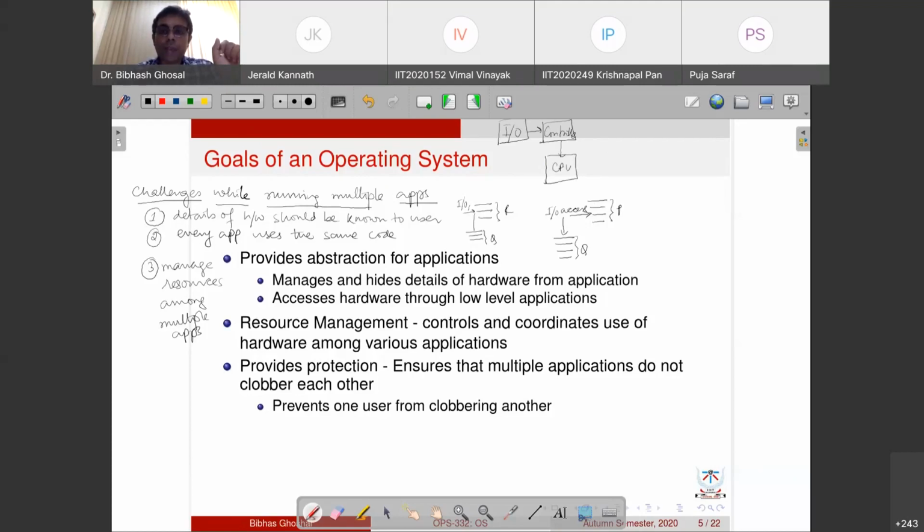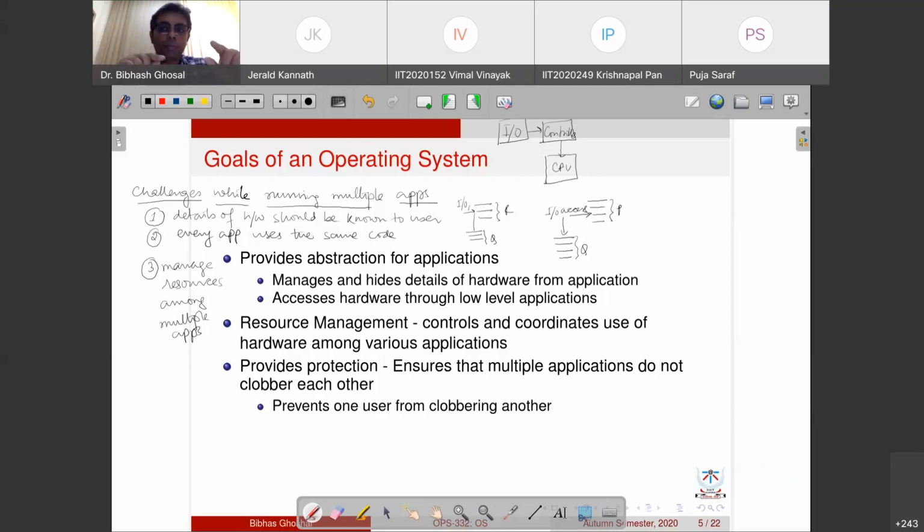So if a CPU has to access this device, say a keyboard or a mouse or a scanner or a printer, the CPU first has to instruct that device by programming the controller. So every device has a controller. The controller has to be programmed, only then the device can be accessed.